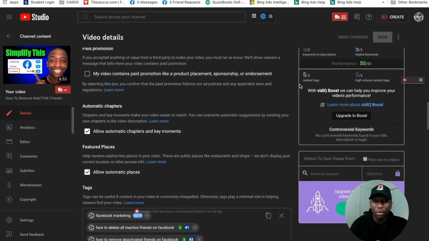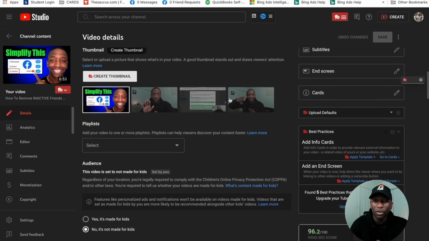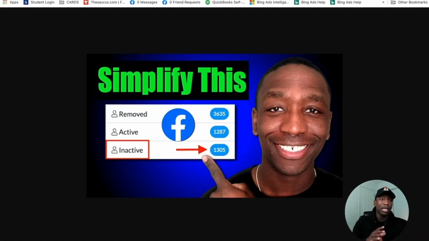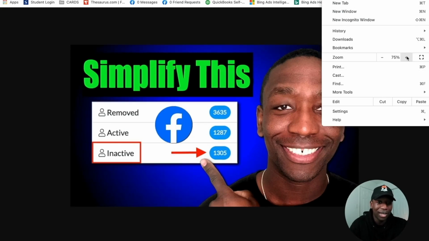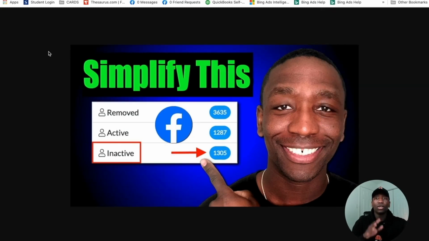Let me go ahead and pull it up big on the screen, and we're going to walk through these key things that I believe are going to help you create better thumbnails. All right, so let's zoom in on this a little bit so we can see these key things. The first thing is, anytime you've got a thumbnail where you have your face on there, you've got to have an emotion that's actually going to get people to respond.